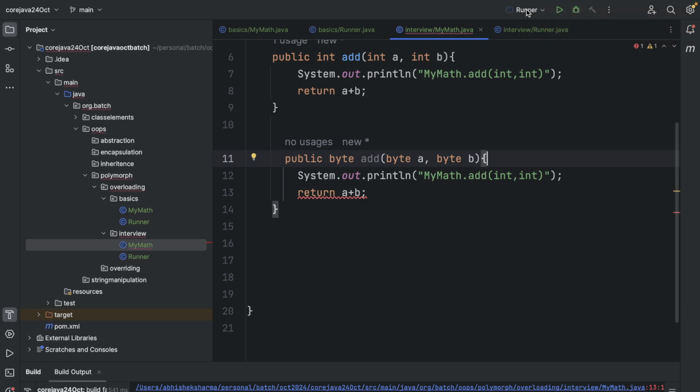The answer again lies in the first session that we had. What is the range of a byte? Minus 128 to 127. Yes. Now when we deal with any number in this range, if I try to operate, there are four basic operations that we do mostly: subtraction, multiplication, division, and addition, following BODMAS as in mathematics.